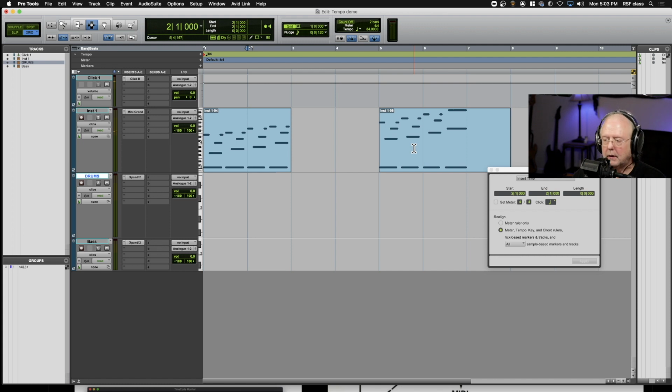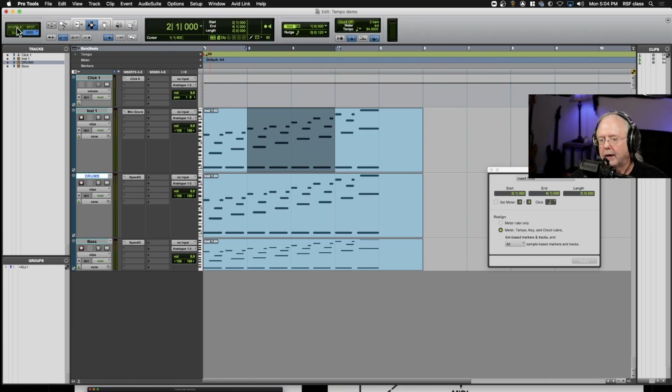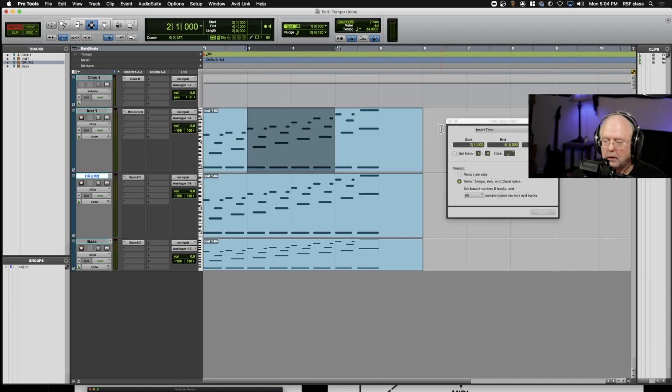So that's cut time, and that can be really useful. Maybe you've made an entire arrangement and you want to cut out a section and you want it to collapse back. You can use this cut time command to do that. The other way to cut it just on one track is to go into shuffle mode, and you can just hit delete and it'll just cut it on one track. But I was wrong about it: cutting time affects the entire song. And you want to try to make sure you're always in grid when you do this stuff.